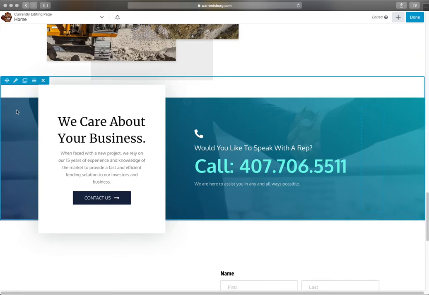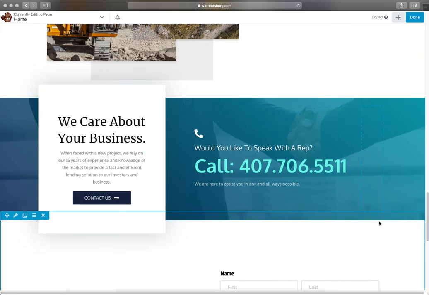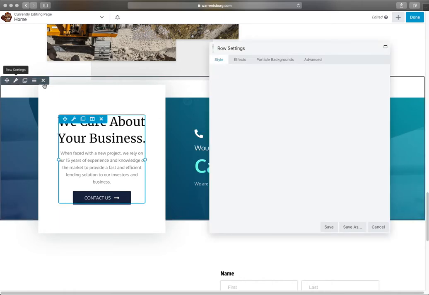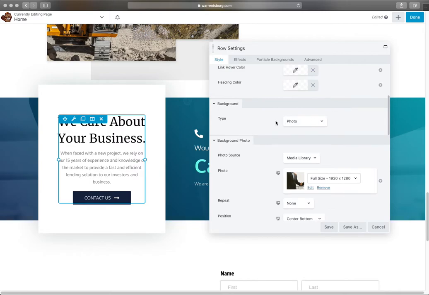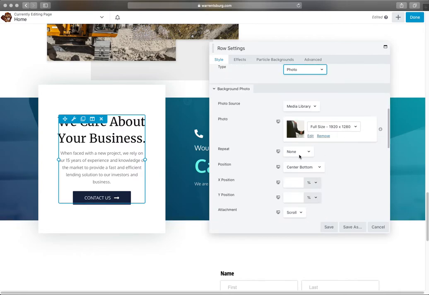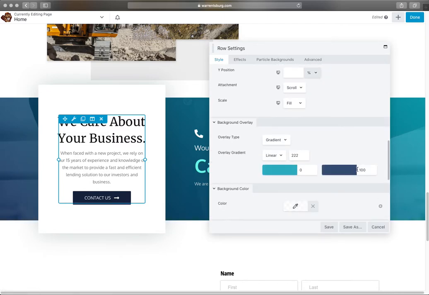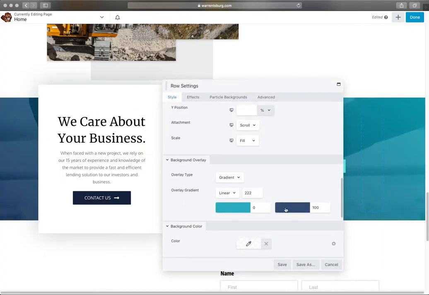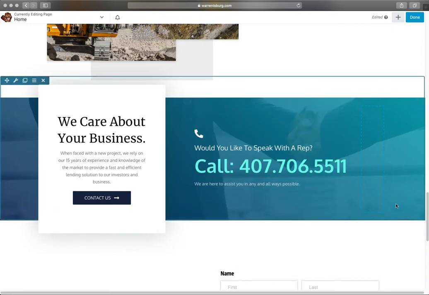You'll hover over here, and you want to make sure that the blue border is around this area. And you can click on this wrench icon. From there, if you scroll down just a little, instead of it saying slideshow, it's set the photo, and this is the image that's in the background. If we scroll down a little bit more, this is the gradient that's overlaying the image. So basically that blue color that's over your images, this is how that's set up. And that's just how that works.